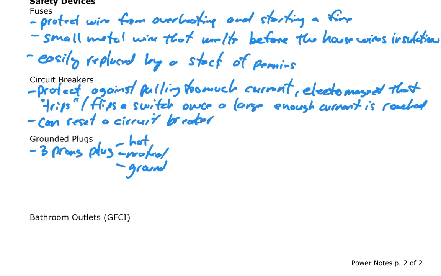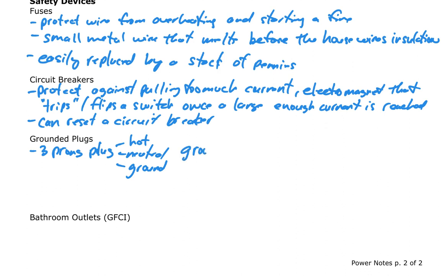For every circuit, you have to have a complete circle. So one wire coming from the utility, one wire going back to the utility. So the hot comes from the utility, the neutral goes back to the utility. The ground wire simply connects, for instance, the device. So for instance, a refrigerator.